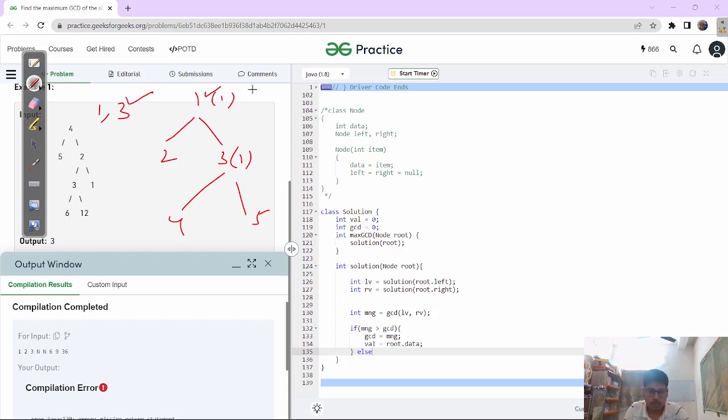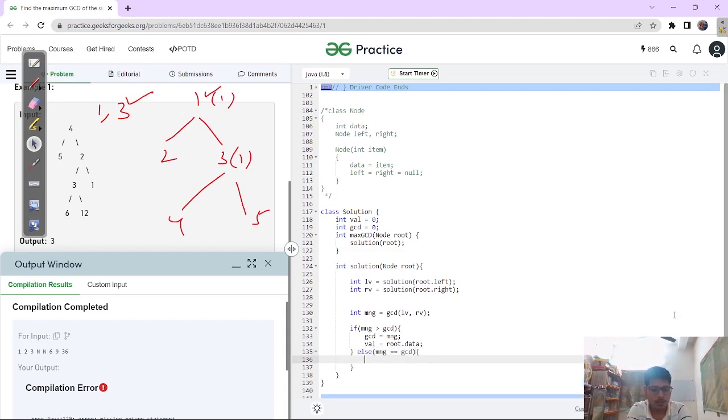So if the GCD of a node is the same as someone else's, we will return the maximum.